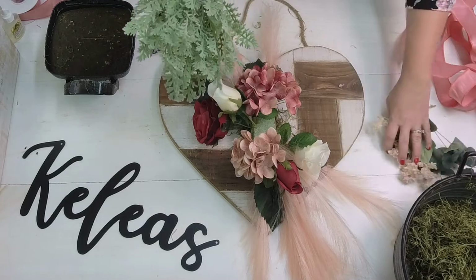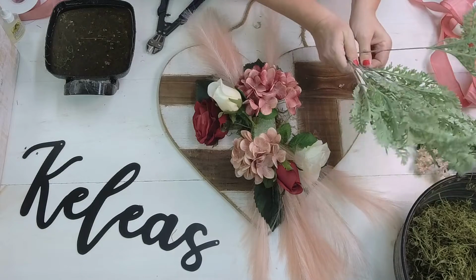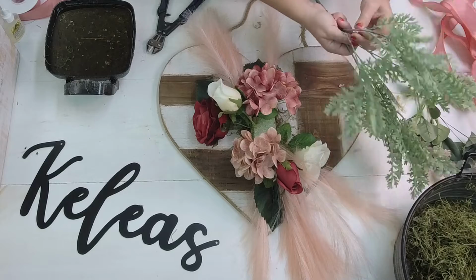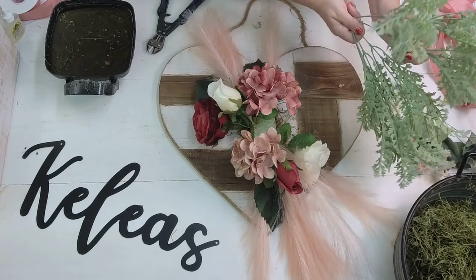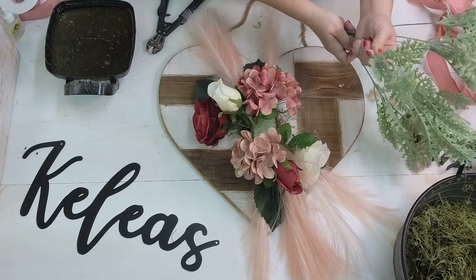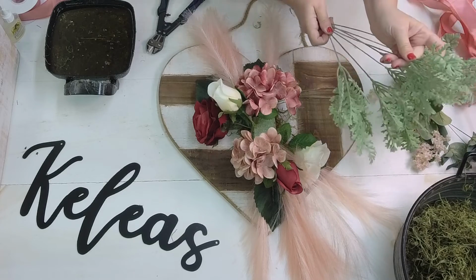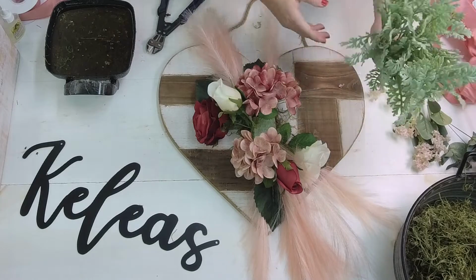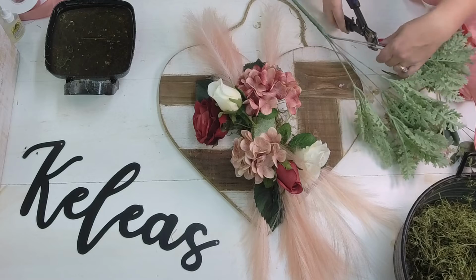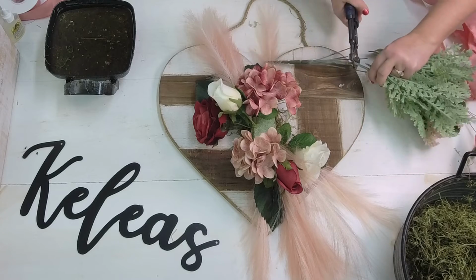Now it's time for that lamb's ear we were talking about earlier. And I love this one because it's a great filler. This bush can be pushed up and rotated around to go in here and fill in on this design. So you can see when I'm pushing these, I'm rotating the leaves to make nice, cute clusters. These make the cutest. Oh, this isn't lamb's ear, it's Dusty Miller. But it's still that pretty touch. Clean out your flowers, woman. I'm going to trim these all off to a couple inch stems, you guys.